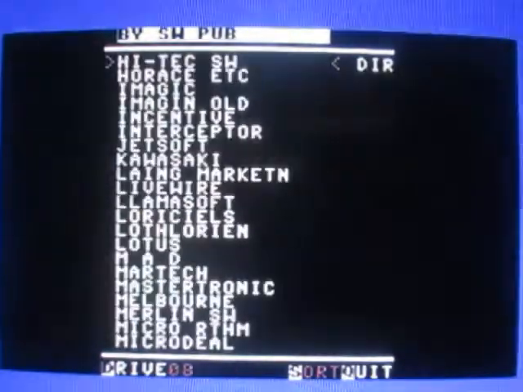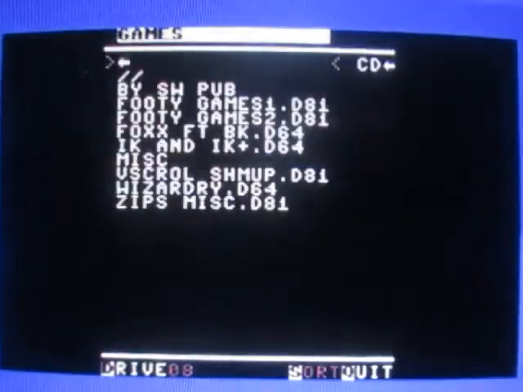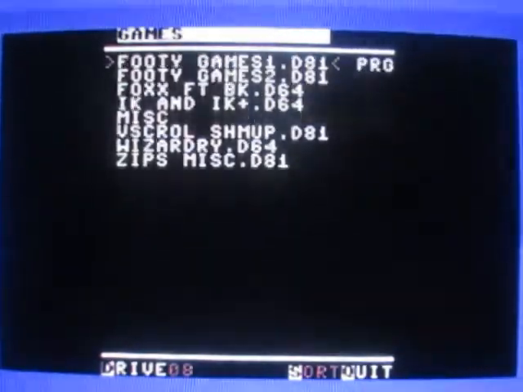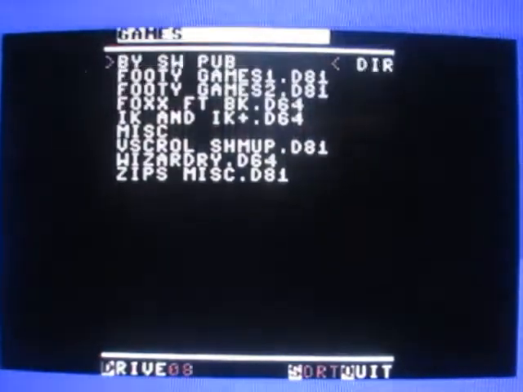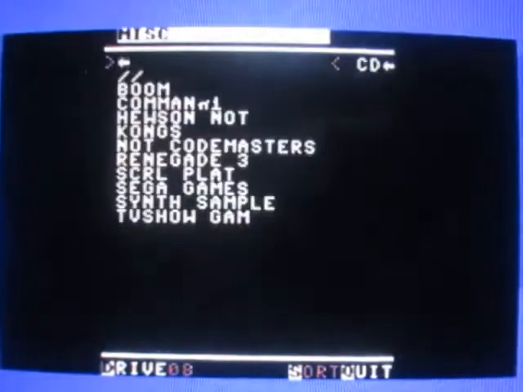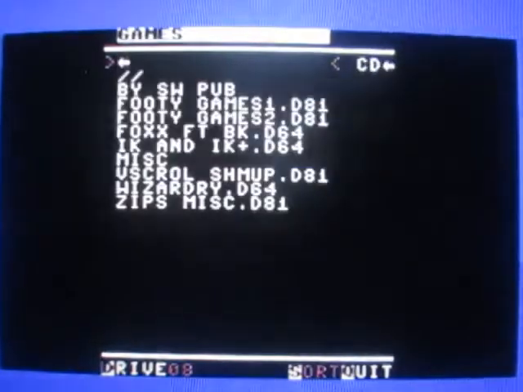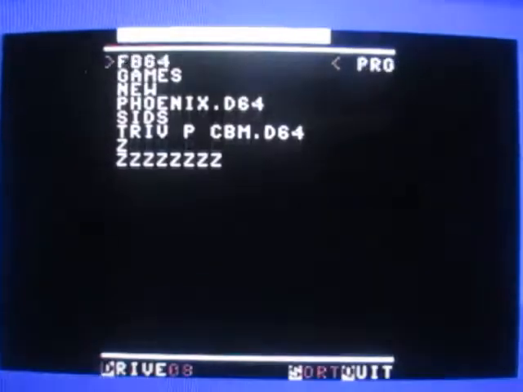No, it's not in here. Oh, crap. See, it's not easy to tell which is a directory straight off. Let's have a quick look in here. No. See, stuff like this, it's not good for the old wasting of the camera battery.